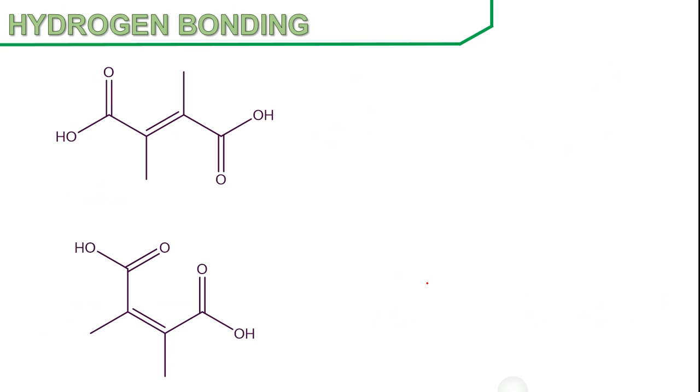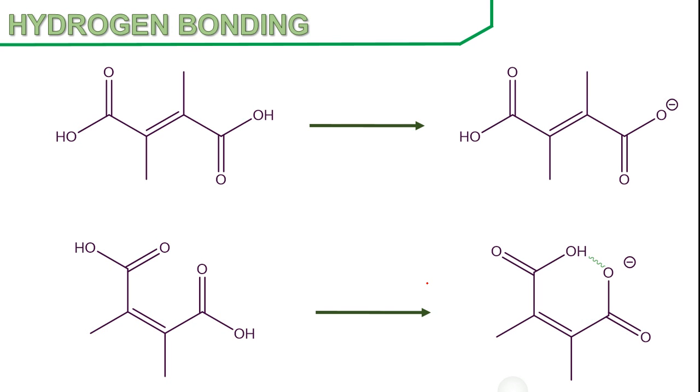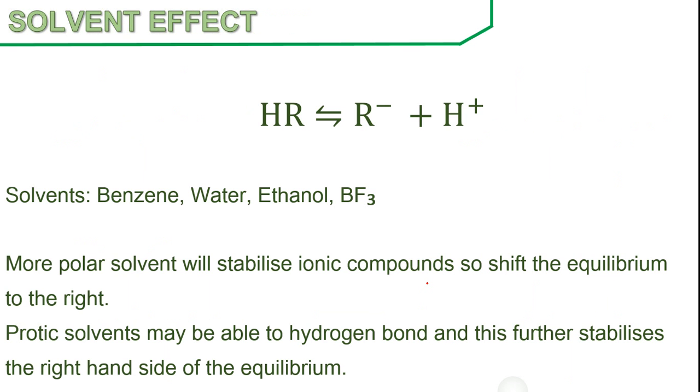Okay, hydrogen bonding. This is quite obscure and one which isn't really a main factor. But here we've got two different alkenes, the cis and the trans. So although they look the same, they have differing acidity. So if we remove a proton, we're going to have no hydrogen bonding in the trans alkene, whereas hydrogen bonding exists in the cis alkene, and this stabilizes the whole species. So we find that the cis alkene is slightly more acidic than the trans.